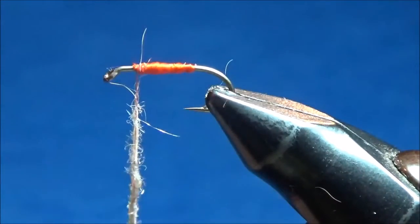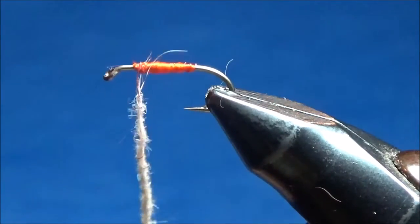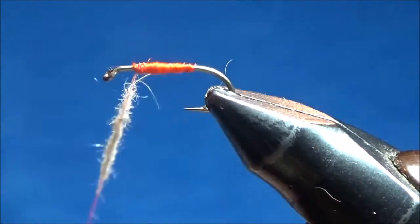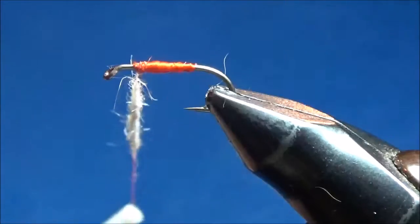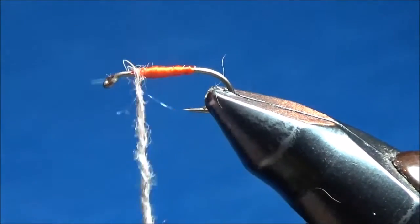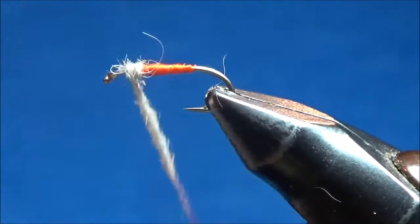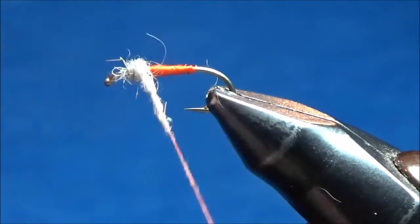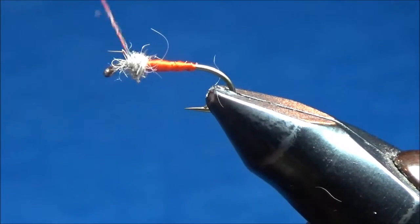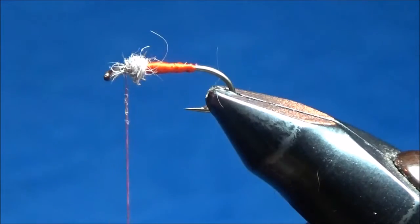There we go. As you can see on this fly, I don't need much because I'm just making a little ball of fur right in the front. So I've got about an inch or so of fur on my thread, and I'm going to wrap it right in front of that orange body. Just wrap it right over itself, make a little ball of fur right there. And I'm going to let my thread hang in front of that ball of fur.